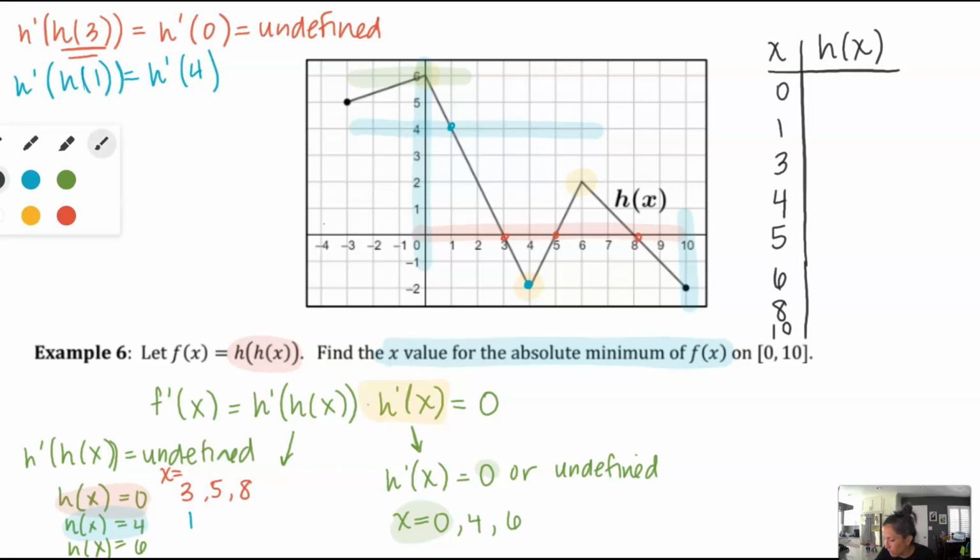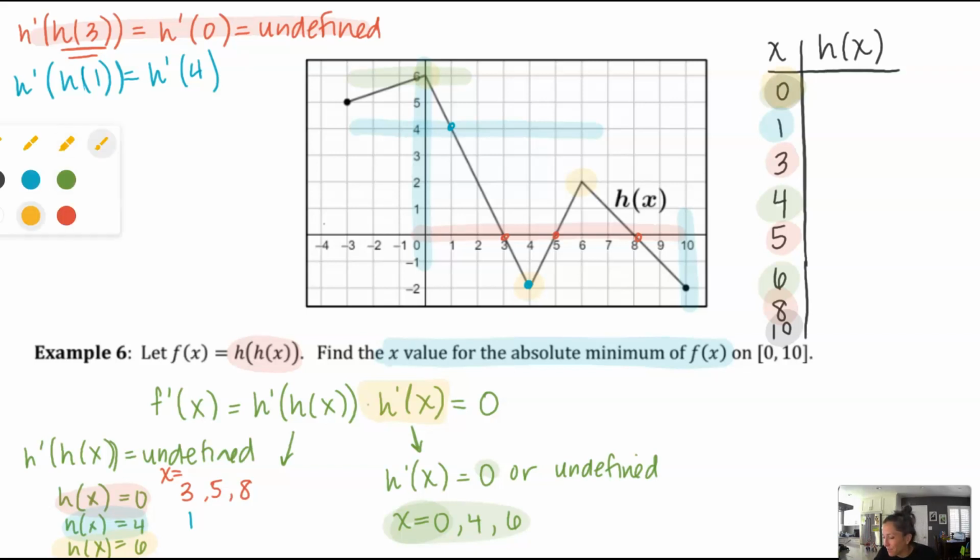Let's just highlight where these all came from. 0, 4, and 6 were candidates from that factor of the little tail of the chain rule. 3, 5, and 8 all came from when my h of x was 0, which gave me out this bit here at the top. 1 was from when h of x was equal to 4. And 10 was an endpoint. Technically, 10 was an endpoint, and so was 0. We also had that duplicate of 6 also. If we really want to think about it, 6 also gave us this. So we had a bunch of different times that we kept hitting that 0. We got 0 as a candidate 3 different ways, but it's fine.